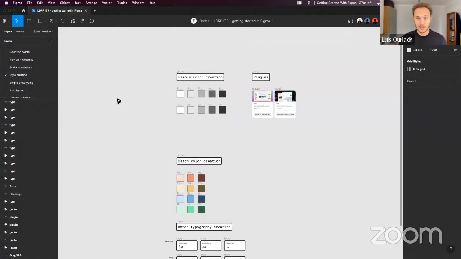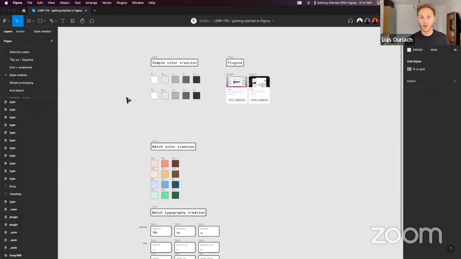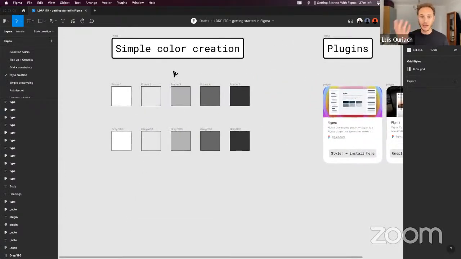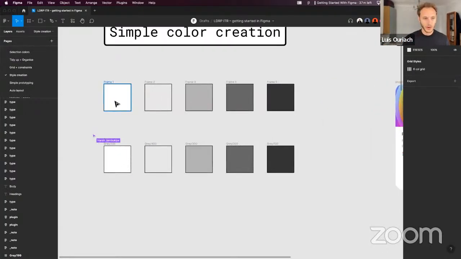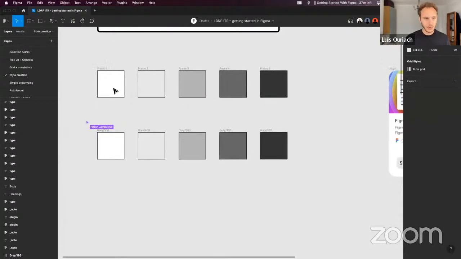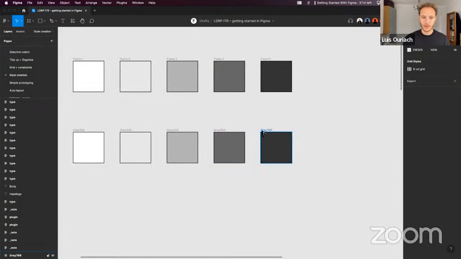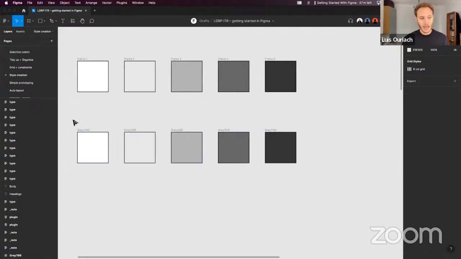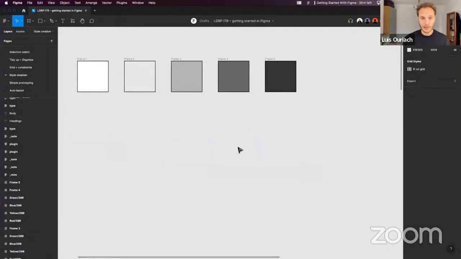Okay, let's level up the complexity slightly and start talking about style creation. So we spoke earlier about colors and color management inside that selection colors panel. But what happens if you want to create your own styles to use somewhere else? As you'll see here, I've got some examples of color. You see I've got a white and then some gray swatches that I've created on the canvas. Underneath there, you'll see that I've got the same things, but they have a name. So gray 100, 200, 300, 400, 500. And I'm going to delete these and then recreate them myself.